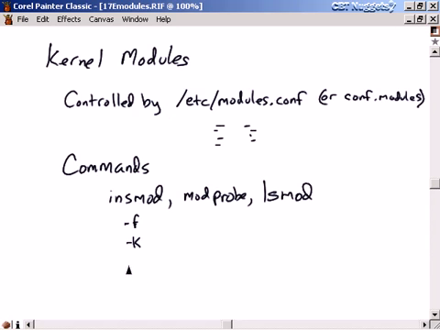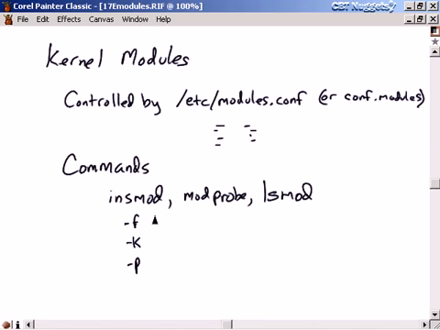Okay, another useful option for the insmod command is -p. I love these options because it just does a test run. It doesn't actually load the module, it just does a test to let you know what would happen. And I like commands like that, especially when you're dealing with stuff having to do with the kernel. You don't want to screw anything up there.